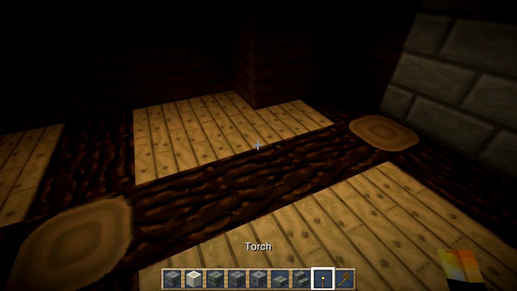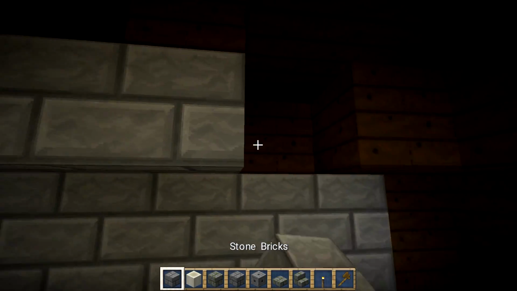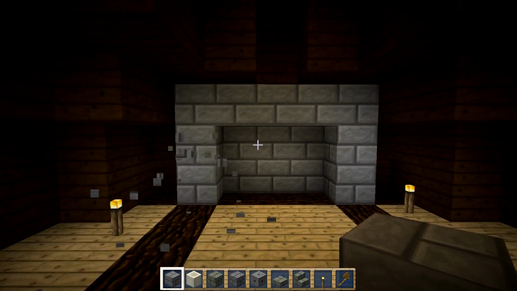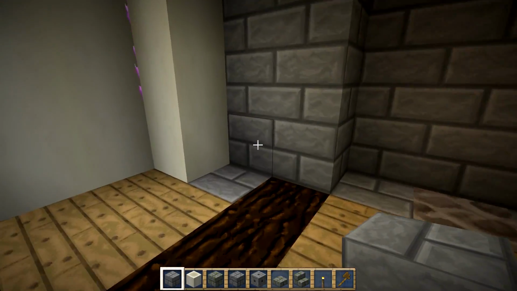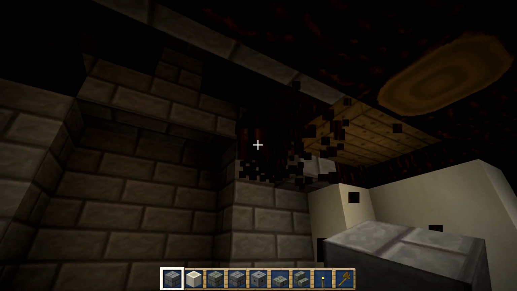Super dark up here now. Okay. Does that need to be... That could maybe be like that. Possible to have another fireplace up there. I'm not sure. I'm just going to concentrate on the one down below. So let's put these blocks here. Let's take away these wooden blocks here.